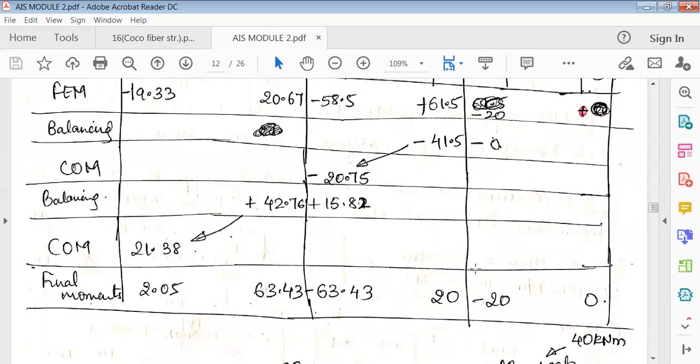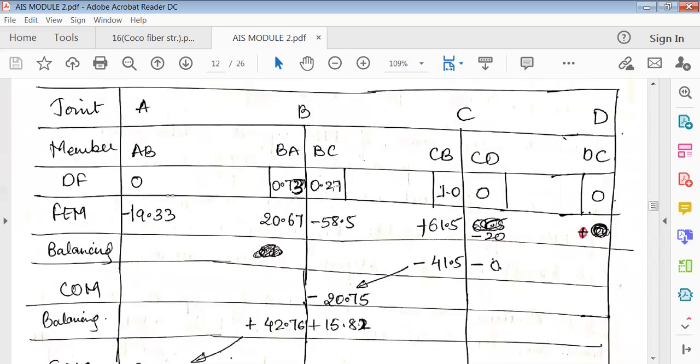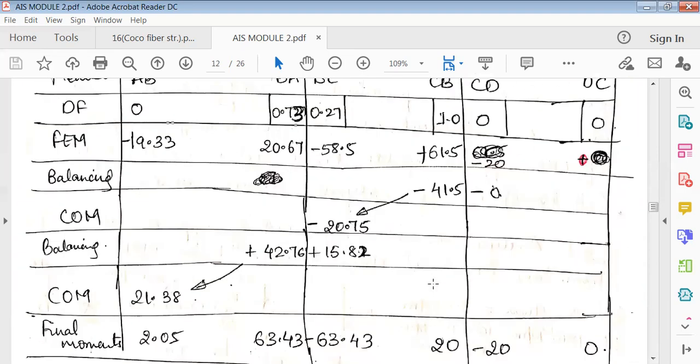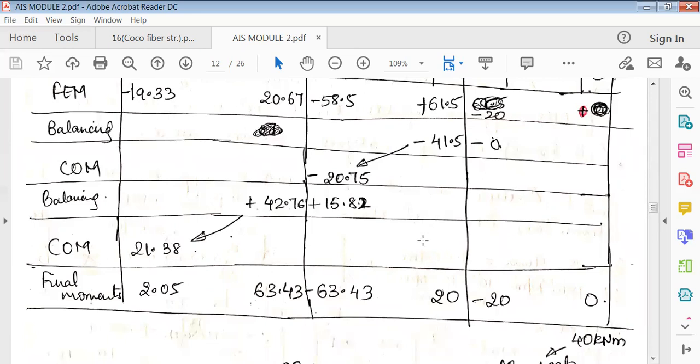The same thing if you try to do, you cannot carry over at joint BC. That's because at C there is a simply support, and because we have made the simply support at this portion equal and opposite, we have already made it 0 here. So you again cannot carry over this portion here. This moment cannot be carried over. It can be carried over only if there is a fixed support. So because C is a simply support, this step is skipped.